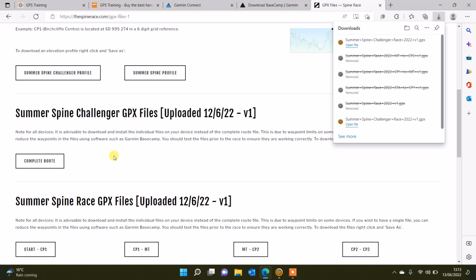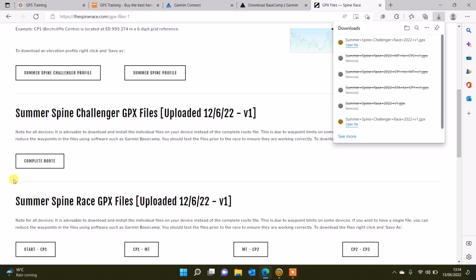Now the route I'm doing is 109 miles. Chances are, I don't know for definite till I check in BaseCamp software, but the beauty of BaseCamp software, I can see if it's been done as a route or a track, and I can see how many points it's made up with, just to make sure it's going to work okay with my GPS device. With the Garmin handheld devices, when you're looking at things like the GPS Map 66 that I'm using today and the 86 series, or the Garmin Montana 700/750 series, if it's a track, it can have up to 20,000 points in it. If it was a route, it could have 250 points in it.